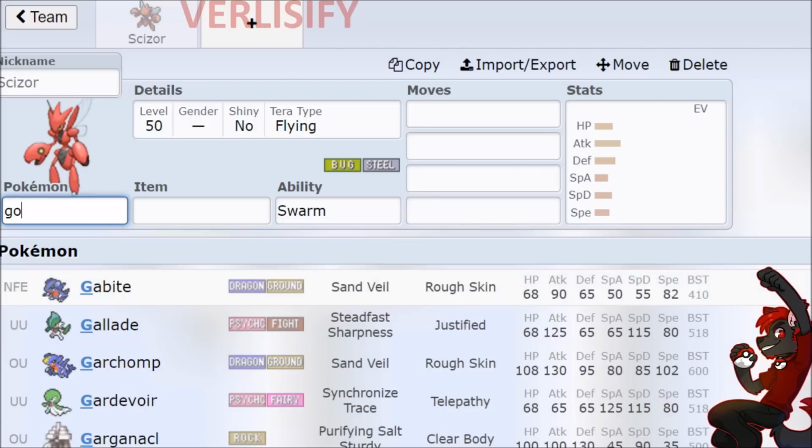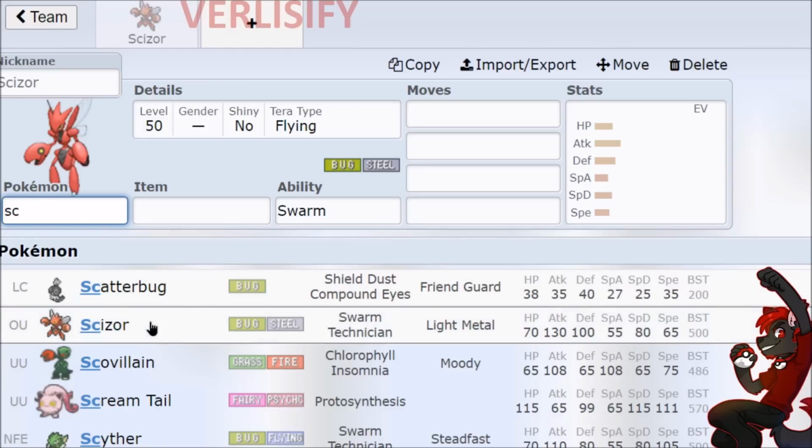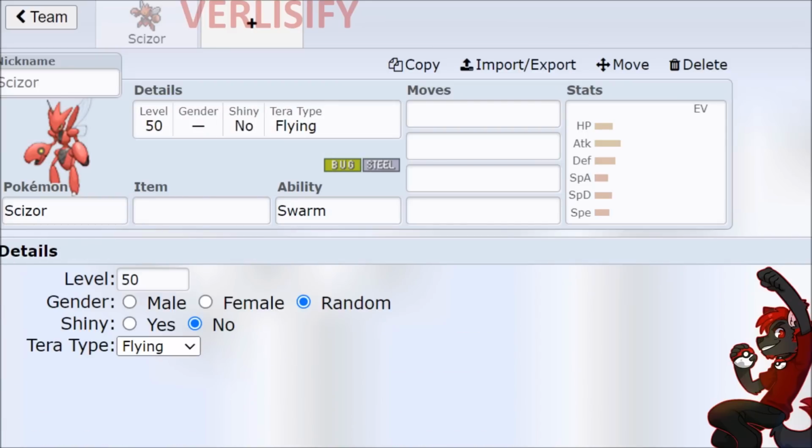A Pokemon like Golduck, I don't know. Actually, Golduck has found some weird usage because of Swift Swim or Cloud Nine, but these stats are just so ugly that it's been power crept and outclassed by everything, but you can still find a spot for most Pokemon on your team, and Scizor has always been a really good Pokemon.